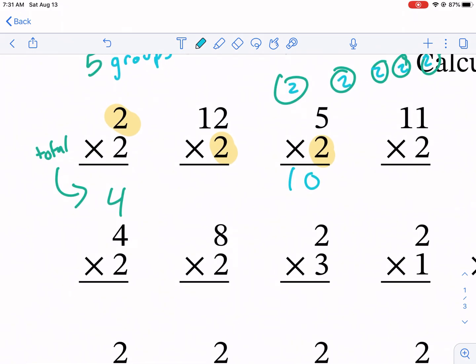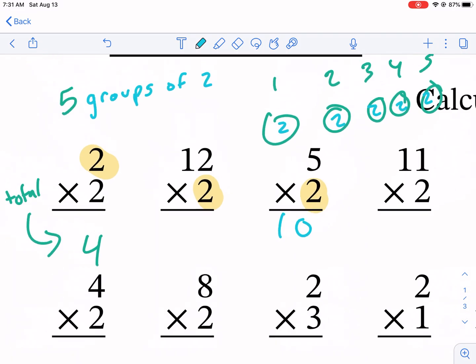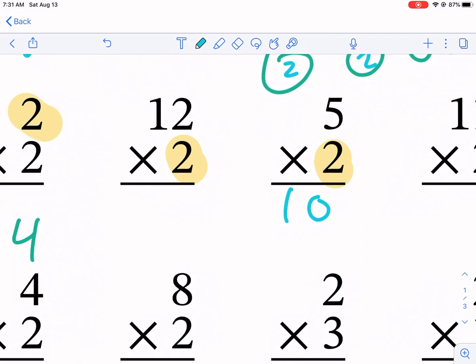Twelve times two—what we can do is we can take it one step at a time. We're going to find what two times two is. What is double? That's another way of saying times two: what is double of two? And that's four. And then we're going to find out what one times two is. Well, one times anything is just going to be whatever that number is, so we're just going to do two. One group of two, double one is two, and we just write those two numbers next to each other and it's 24.